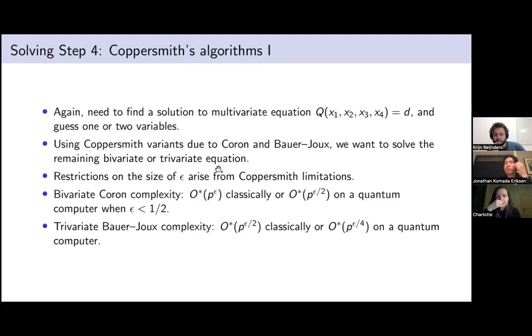Some intuition behind Coppersmith is that you have a polynomial with a particularly small solution. In general, the original Coppersmith works with modulo solutions. You could do this here as well, I guess you could do a modulo D solution in this setting, for example. And then the idea is that you create a bunch of polynomials which should have the same solution by very simple tricks. You multiply the polynomial by a variable, or if you work modulo D, you just add a multiple of D, and then you create a bunch of polynomials which all have this very small root. So this creates a lattice of polynomials, and then you use lattice reduction techniques to find a polynomial with very small coefficients.